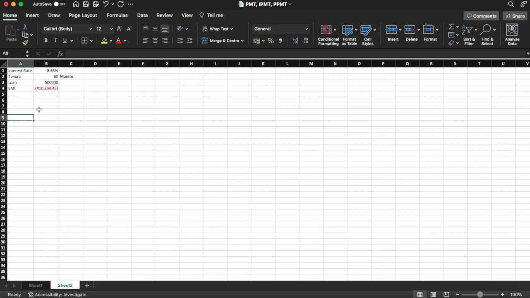Now, as we have ascertained the EMI value, let's create the amortization schedule. For that we need the period. So period will show for which period or month this is being calculated, then the principal component, interest component, balance loan, and just to keep a check on the total, let's include total EMI too. So period, as I mentioned, my loan tenure will be for 60 months. So let's put 1 to 60 in these cells or rows.